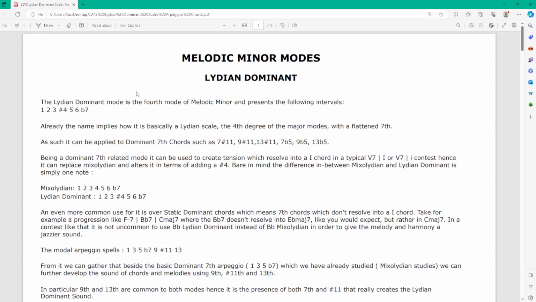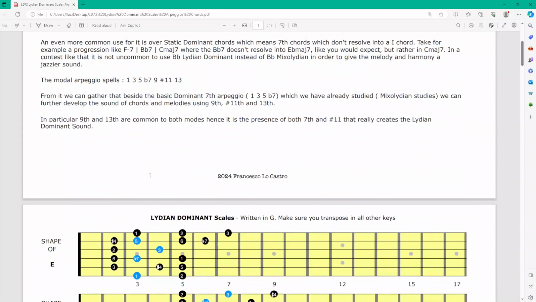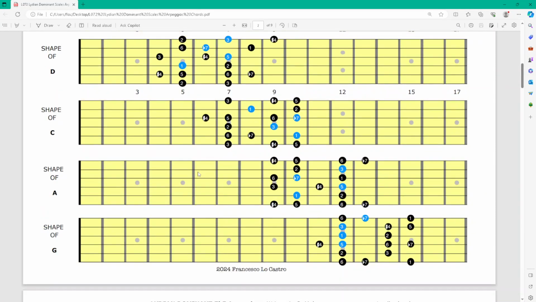So let's look back now at whatever is left on the PDF here. In terms of status, Lydian Dominant scales: as you know by now, the fingerings are still going to be the same as when you study melodic minor, but of course the placement on the neck is going to be different. So technically you don't have to study things new, you just have to study where they are, and of course the blue dots are going to tell you what the chords are, in typical CAGE system style.